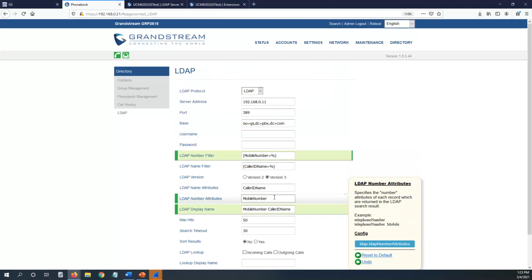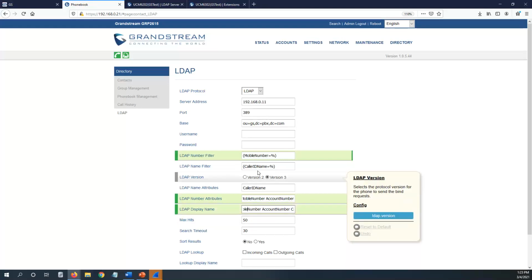You can use both if you need to. So let's say you want to have both mobile number and account number. I can just add it like that. Okay, and in the display, I can add it as well. The display is what the phone shows on its screen. If you request mobile number, account number, and caller ID name, and you don't select it here under the LDAP display, then even if the phone receives a response about that filter or attribute, it's not going to display it. So this one dictates what the phone is going to display on the LCD screen.